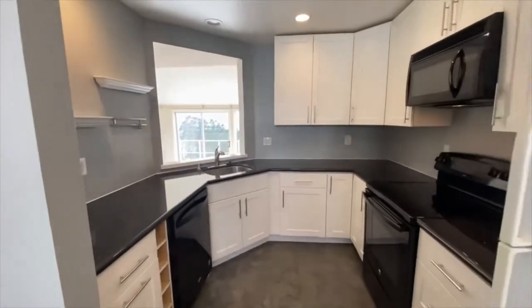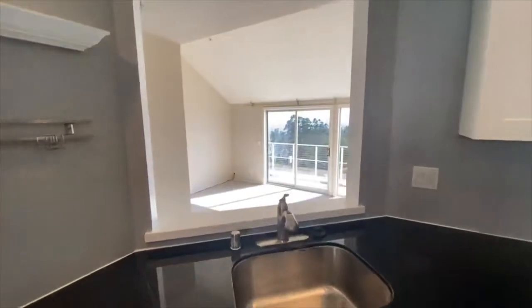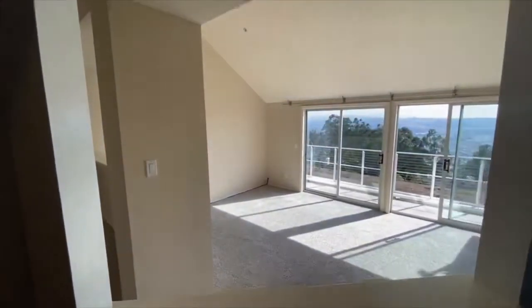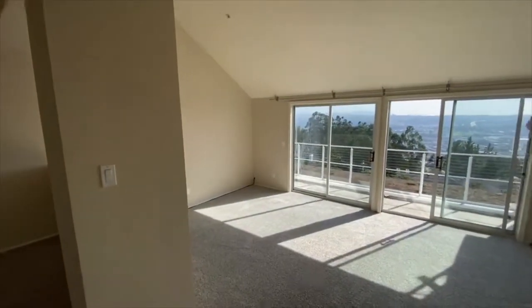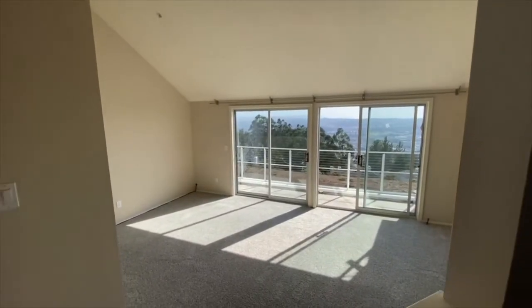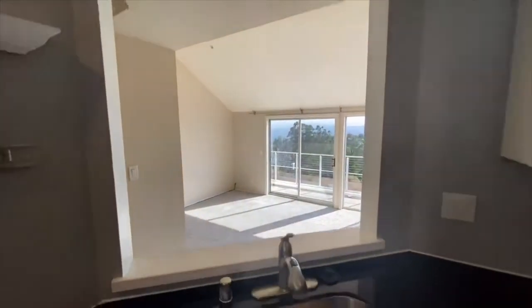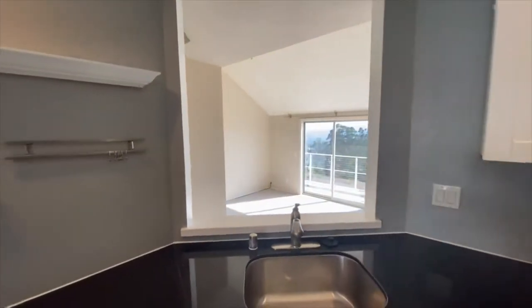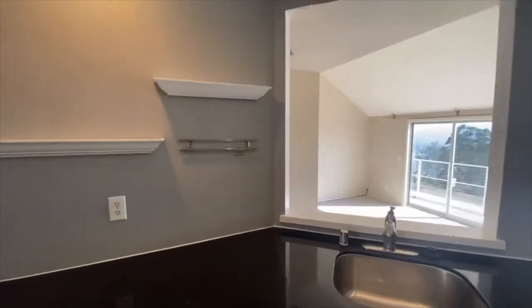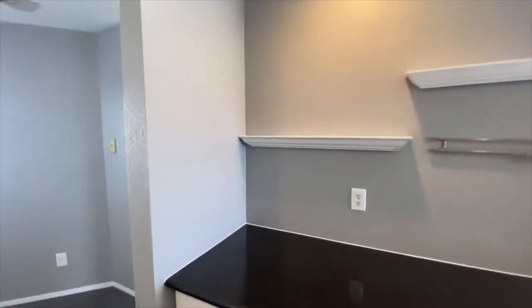It's a nice kitchen if you do like to cook, which I think everybody basically is learning how to cook now. You have a nice amount of cabinet space here and a nice amount of counter space, so it really is easy to spread out and experiment in the kitchen and not feel like you're running out of space too easily. This little pass-through window is pretty cool too, because you can still keep an eye on what's going on out there in the living room. Maybe you have friends over or kids, you can keep an eye on them while still doing what you need to do here in the kitchen.